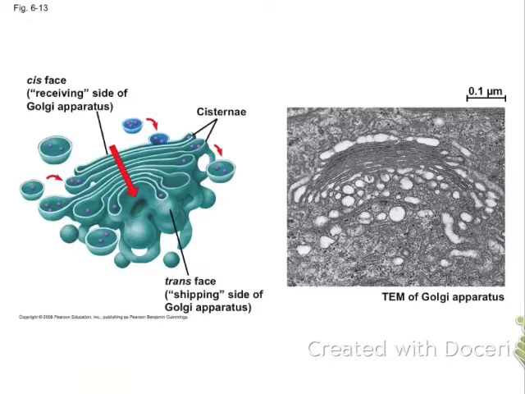Right, so here we have an image of the Golgi. You see the cisternae, which are the areas within the sacs there. But then you also have two sides of the Golgi. You have the cis, or the receiving face, and that's where you can see the vesicles coming in. And then those vesicles will move from one to the next to the next until they bud off of the trans face. Think the trans face is like transport, right? This is the end of the Golgi that's going to transport the vesicle out to wherever it's going in the cell, okay?